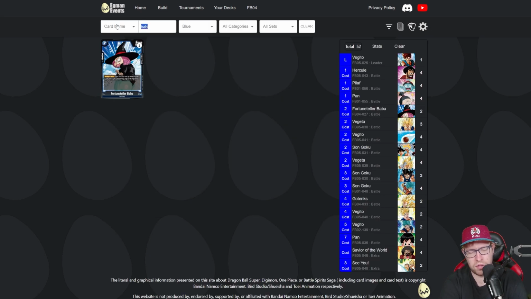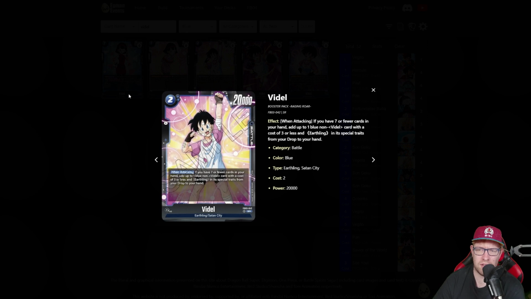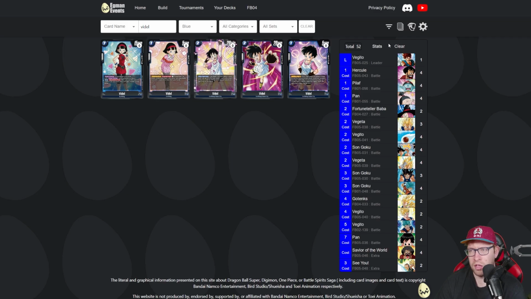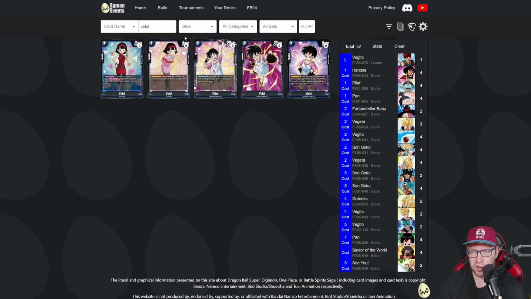And then the last card I'll say, we have this 2-drop Videl. This is another super rare. I didn't add it to this deck because I didn't want to add too much for it, but this would probably be the next card you invest either time or money wise to try to get, since it does recycle a lot of your Earthlings, which is really nice. There can be some combos where you can use it to get back your Fortune Teller Baba, which is able to get back your Vegeta, which is able to get back your Goku, and the recursion is pretty heavy in its own way, so I think that's strong.